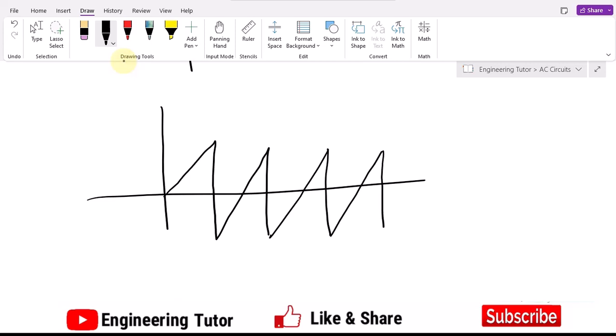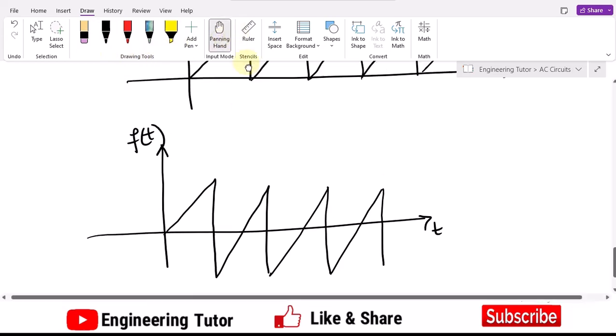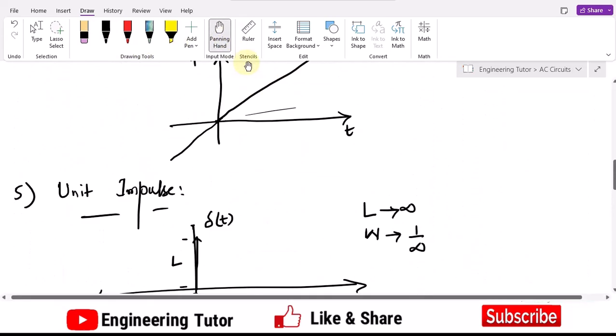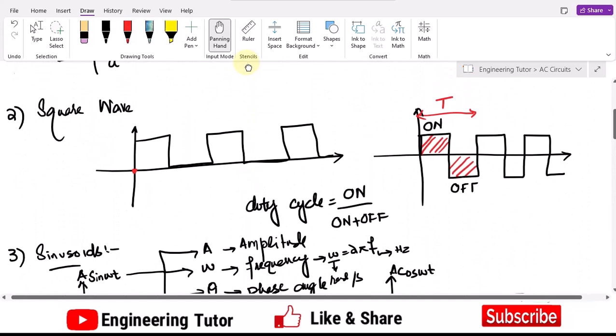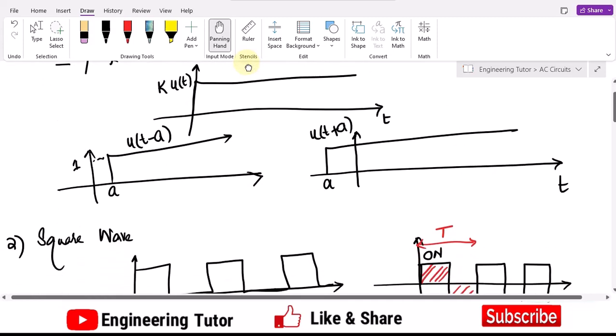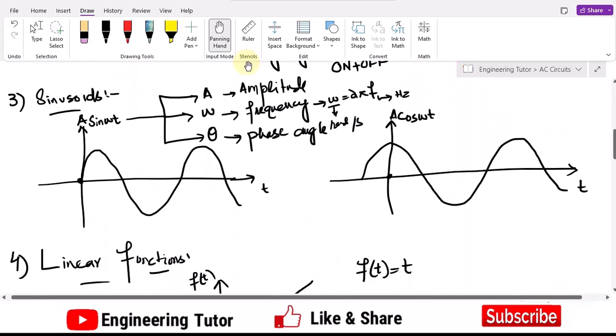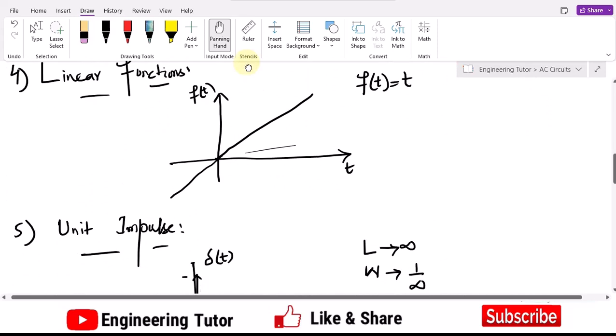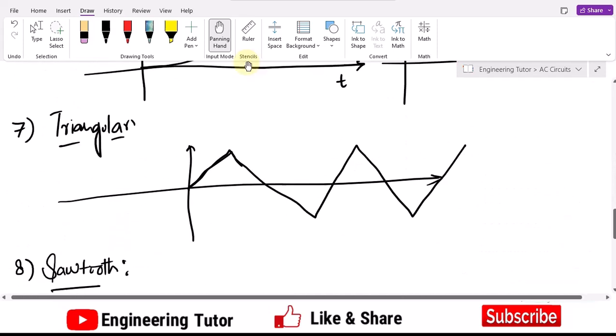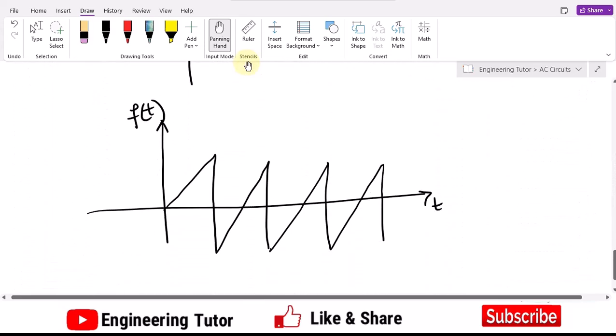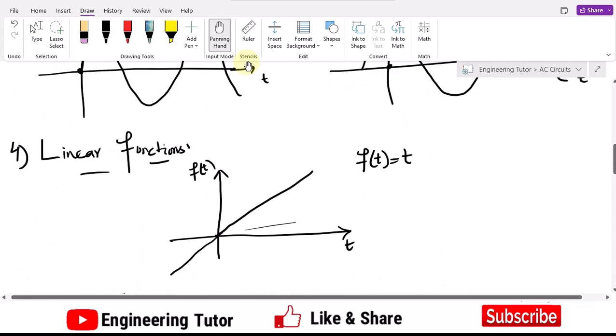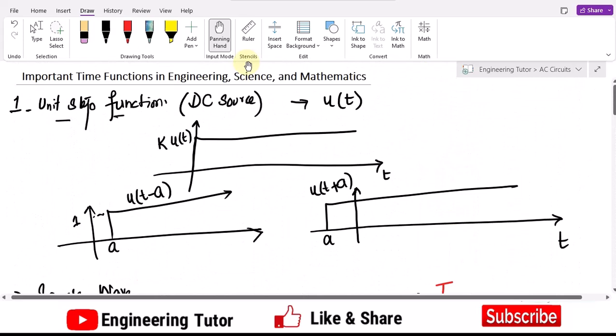Okay, so that is for f of t. So that's it for these types of waveforms which we have seen, and you will often see their use in many applications. Therefore I have basically given a very important lecture to introduce you to all the concepts related to these functions. Okay, so that's it for today.